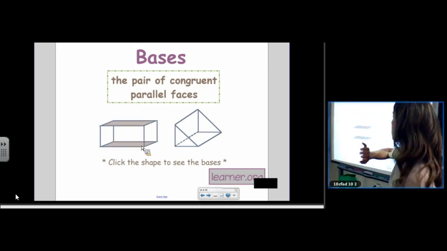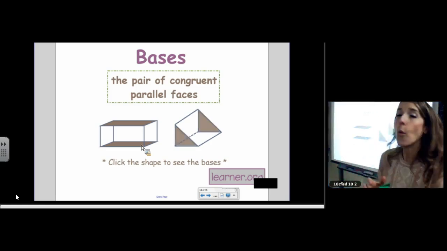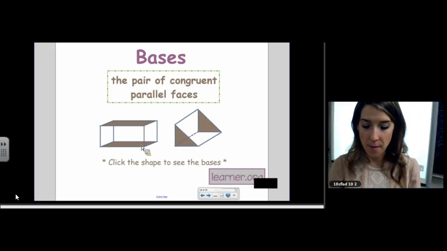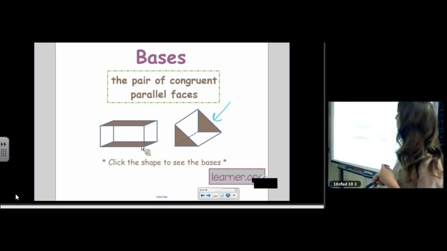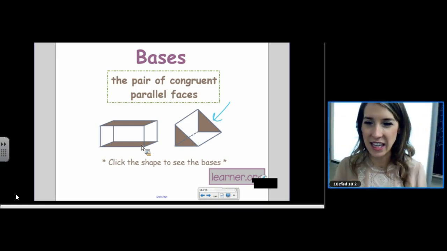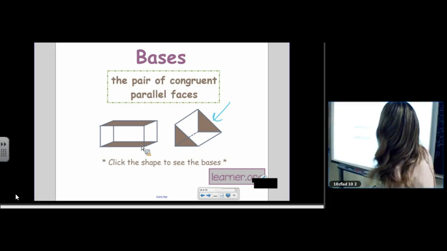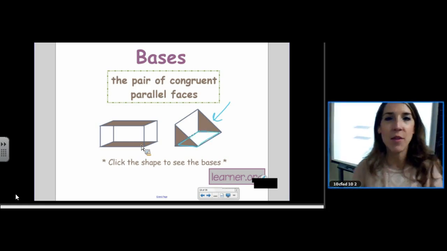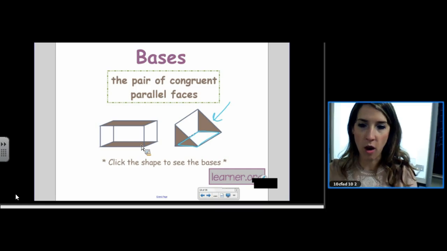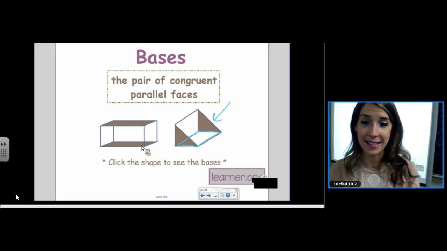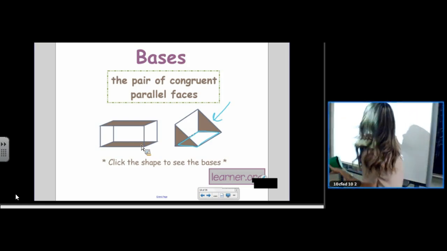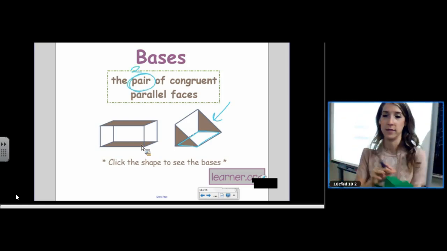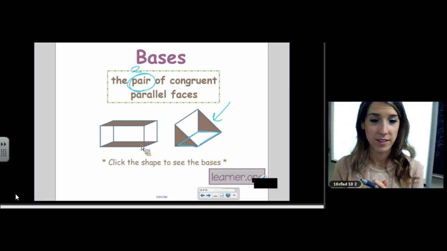So I want you to keep in mind that your solid will not always be sitting on its base. The most common mistake that I see is that people solve this one right here. They plug numbers into the formula that's given to you, but they use this rectangle as the base of the prism, and they get every answer wrong. Because that rectangle is not the base. The prism will not always be sitting on its base. The base is whatever there's 2 of. I know, facepalm, right? The base is whatever there's 2 of. Whatever there's 2. Got it?